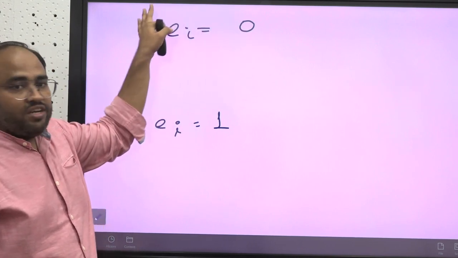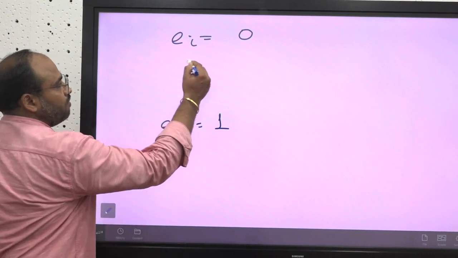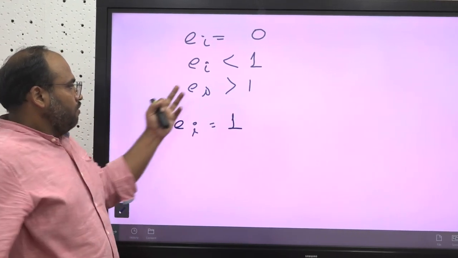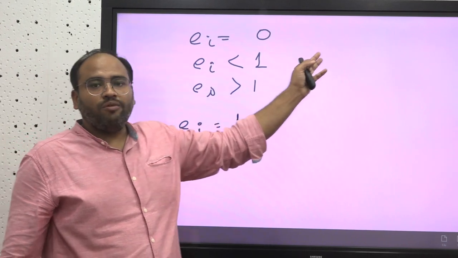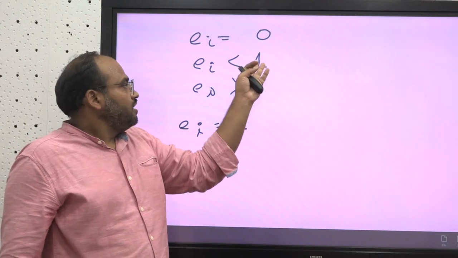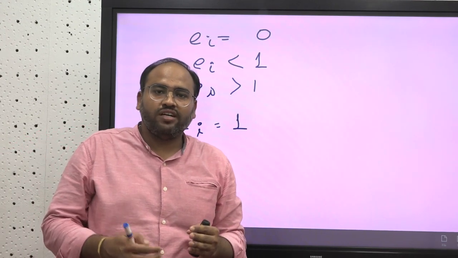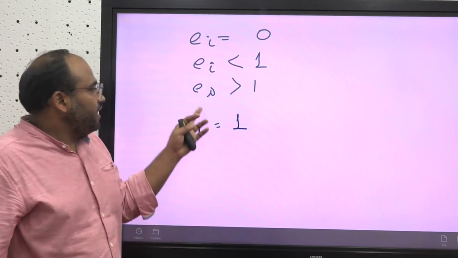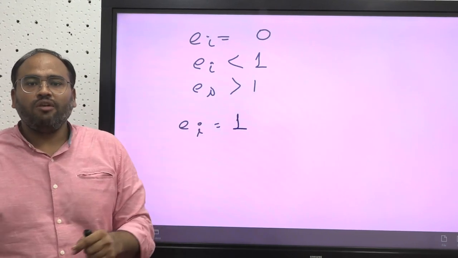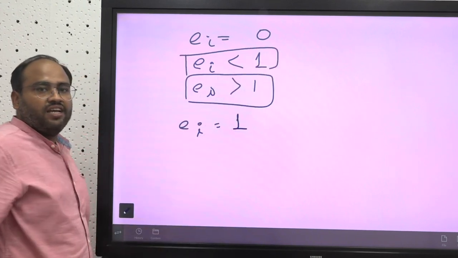which means it is a situation where we have commodities known as normal goods, and a situation where the value of income elasticity is less than 1 and greater than 1. When the value is less than 1, these are commodities which are inferior goods, because they are inelastic, because they are inferior in nature. A consumer consumes those goods because he or she is not able to move towards normal goods or luxury goods. On the other hand, where the value of income elasticity is greater than 1, these are the commodities which are normal goods in nature, and these others are inferior goods.